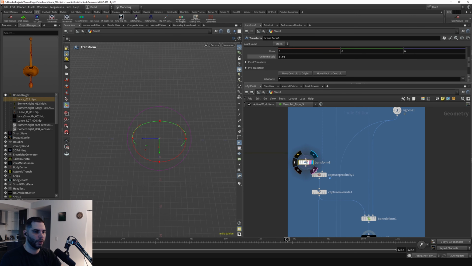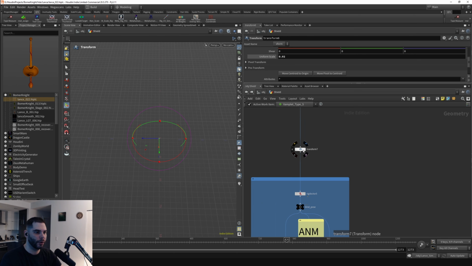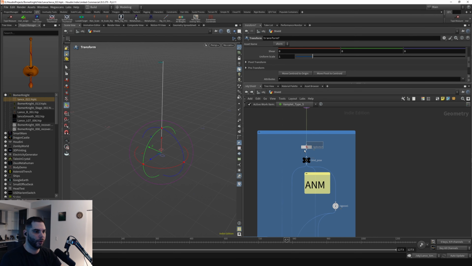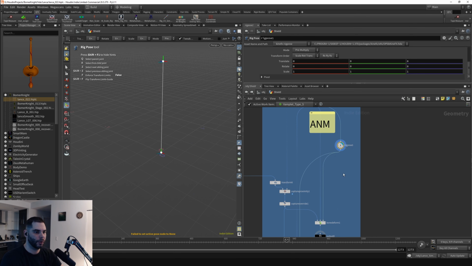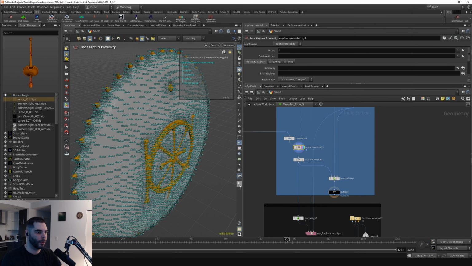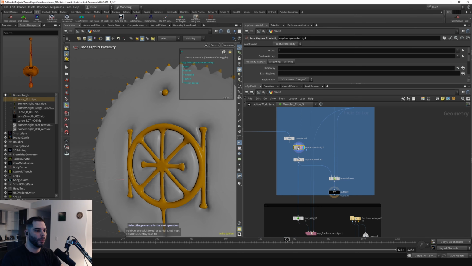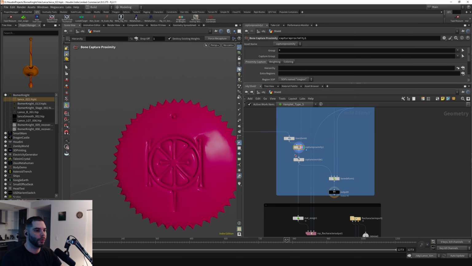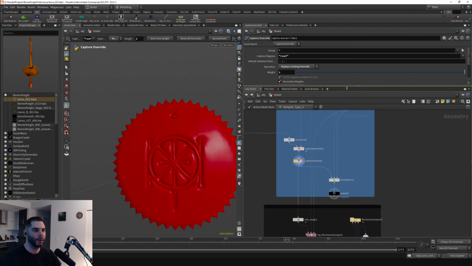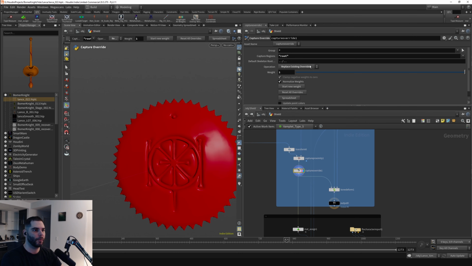and then for the rig I took the 2 lines from before and did a capture proximity. So that's the skinning, and then I just did an override on everything with the root.